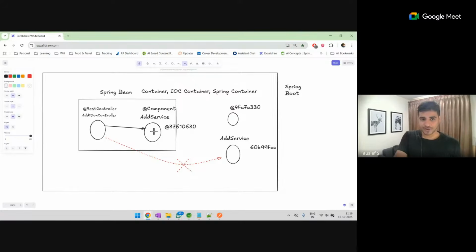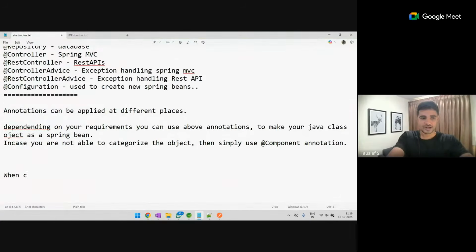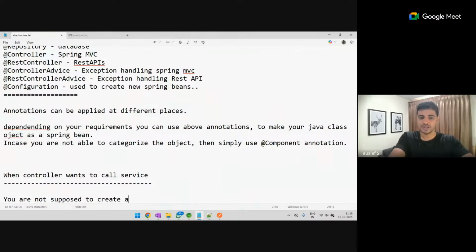This is how it happens when one object wants to use another object. So that's our next use case. When the controller wants to call service, that is our next scenario. You are not supposed to create a new service class object using the new operator or whatever.